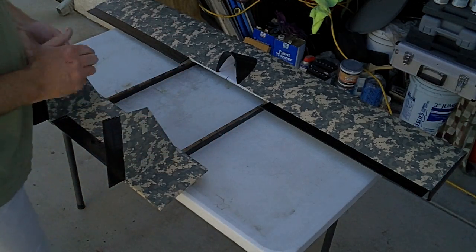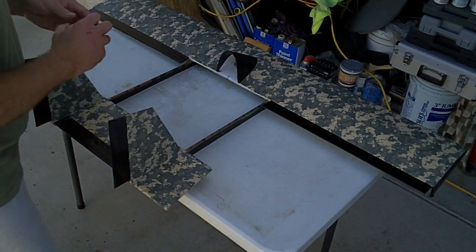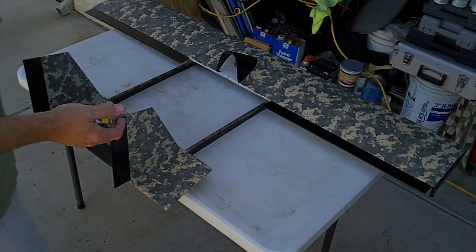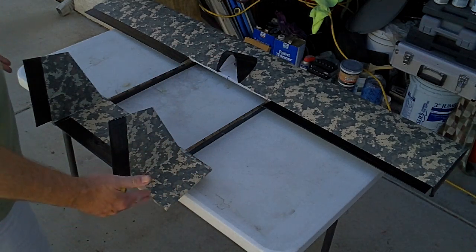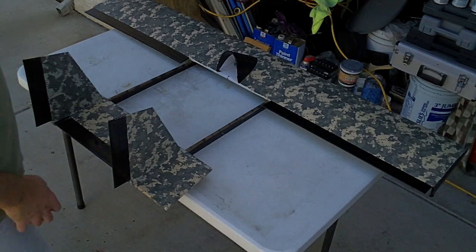Now I have some angle here, and so all you do is you take this overall dimension here on the trailing edge is 25, and on the leading edge is 23, so it's a 2-inch difference. Take an inch off, cut a line, and that angle is there just for aesthetics. It could be square, it could be rounded, it doesn't really matter.